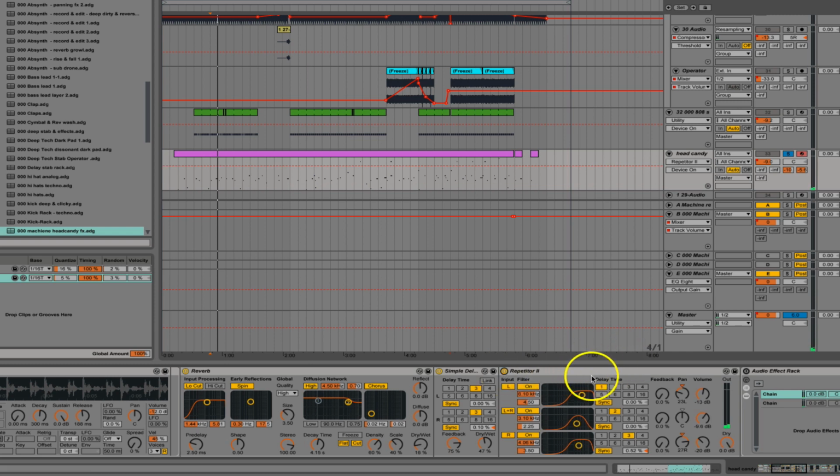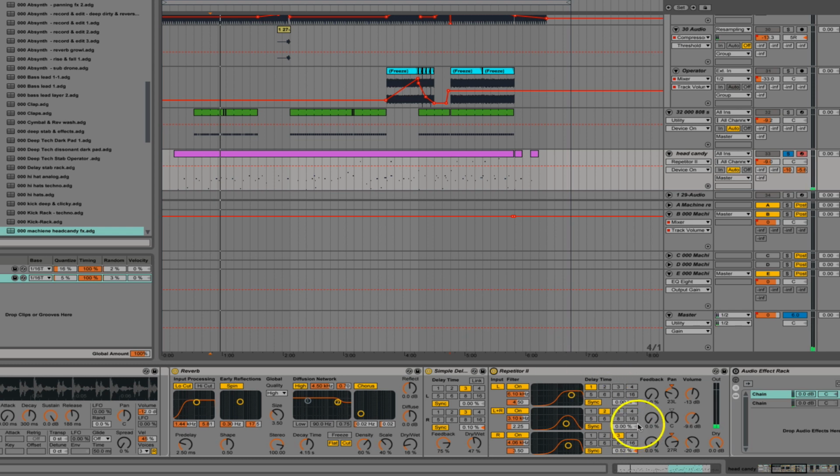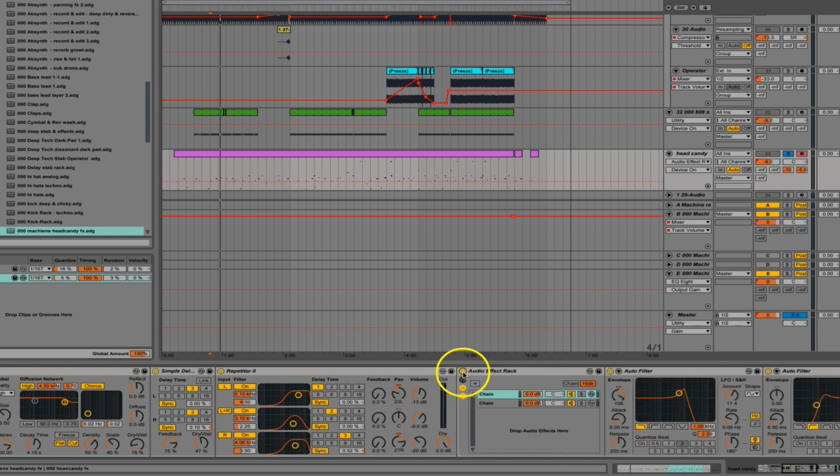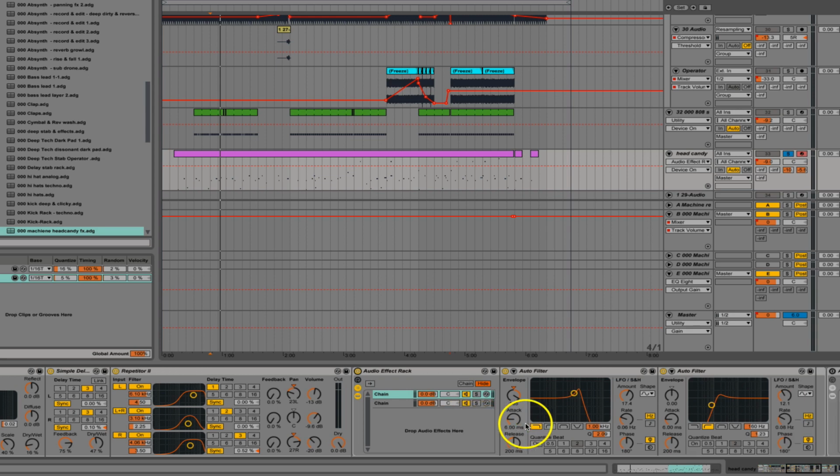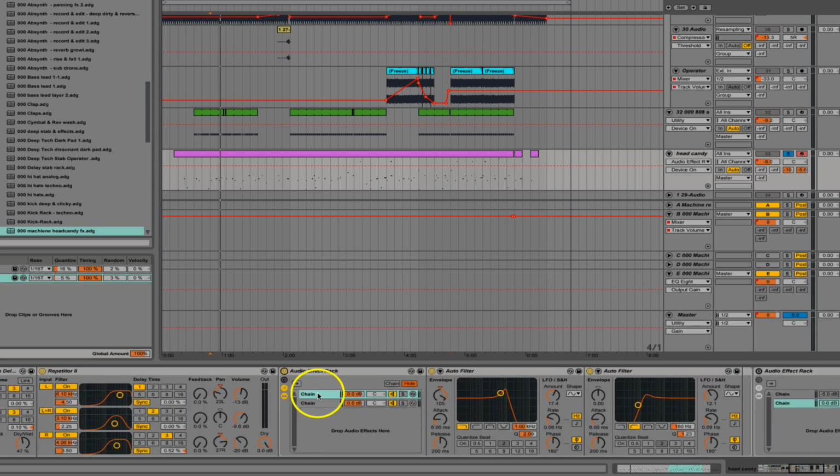And then I add a filter delay to randomly throw things around a little bit more. So it just gives a little bit extra. It's kind of subtle.